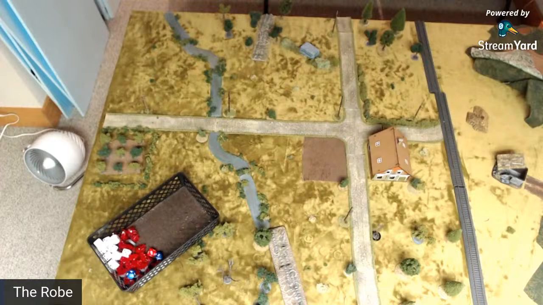So a heavy machine gun has a range of 18 to 36. We'll tell you why there's two numbers in a minute. 4 dice. Am I reading the right line? A crude and AP1. So it can actually do a little bit to a tank, possibly.